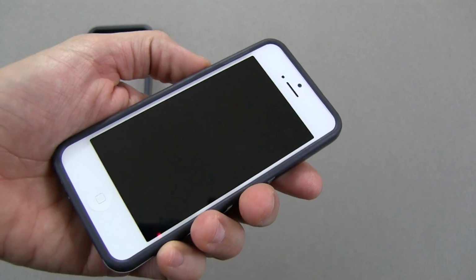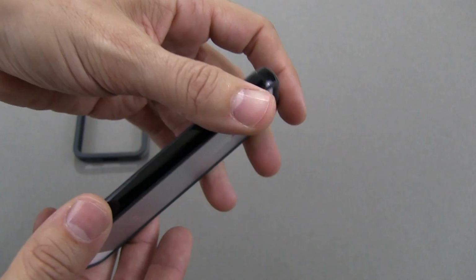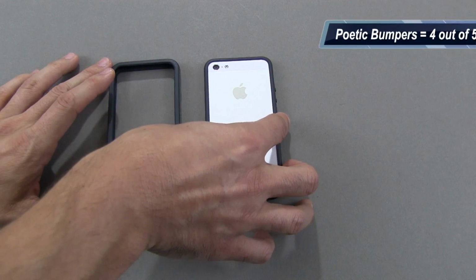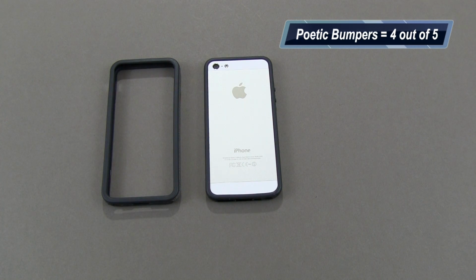So if you're a big fan of bumpers, you might want to check one of these out by Poetic. Of course, the borderline right here, and then we've got the other one that I mentioned, the up-tempo right there. They're available now. If you guys have questions, comments, or feedback, please feel free to let me know. Otherwise, I'm going to give these bumpers a 4 out of 5.